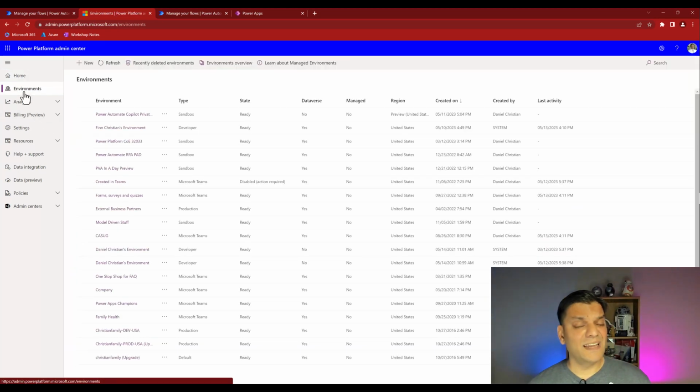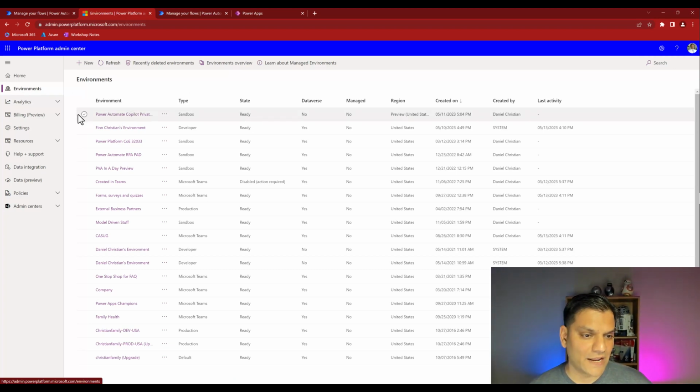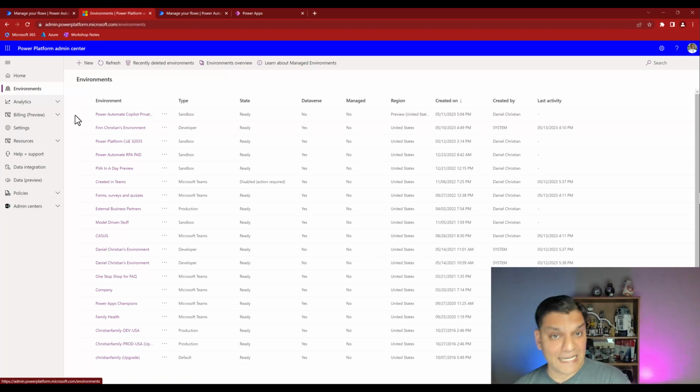Now, this has to be done environment by environment, because prior to this recording, I did some research to see if I could find a PowerShell command line to disable this. Unfortunately, I could not. Hopefully, there might be a release on that. But as of right now, even for my personal one, I had to do this environment by environment. So let me show you what I did. I had one dedicated environment that I created. It's a sandbox type environment, and that's the one where I do all the testing of my Copilot, playing around.